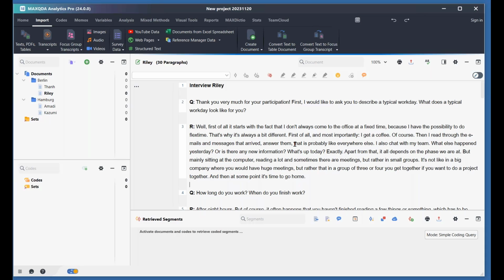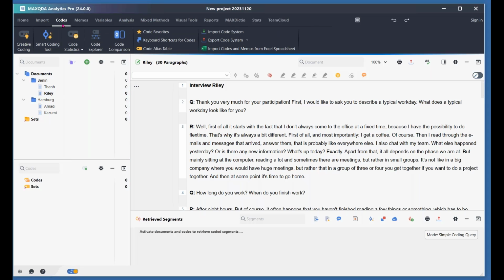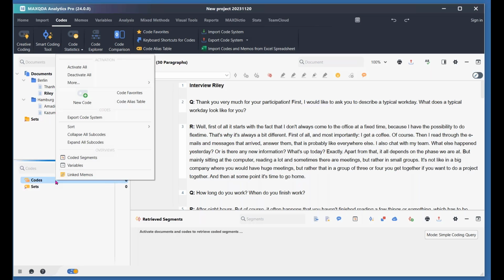But to get the idea of codes, the deductive approach makes it slightly easier to understand. I could go to the codes option on my menu bar, but it doesn't have very much to help me get started on this actually. If I come down, let's look at the context menu first of all. If I point to the word codes, I'm going to work very much in this window down here on the left-hand side. If I do a right mouse click, here is the context menu of all the things I could do to my entire code system.